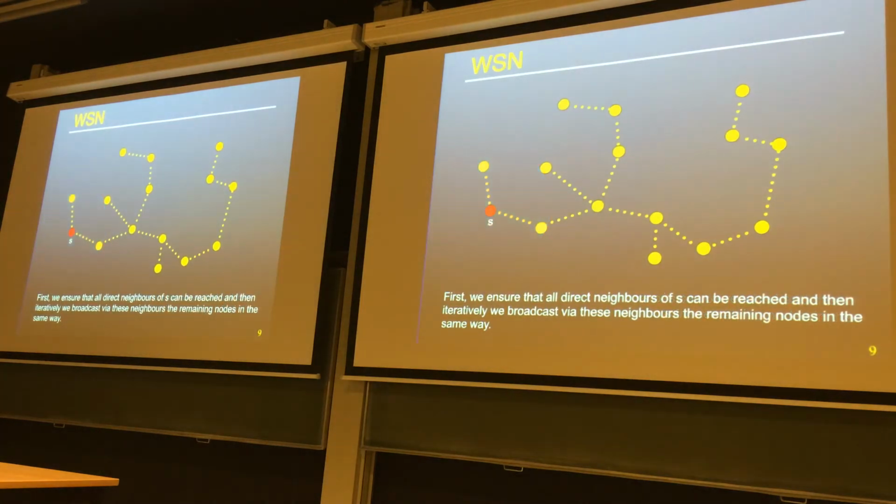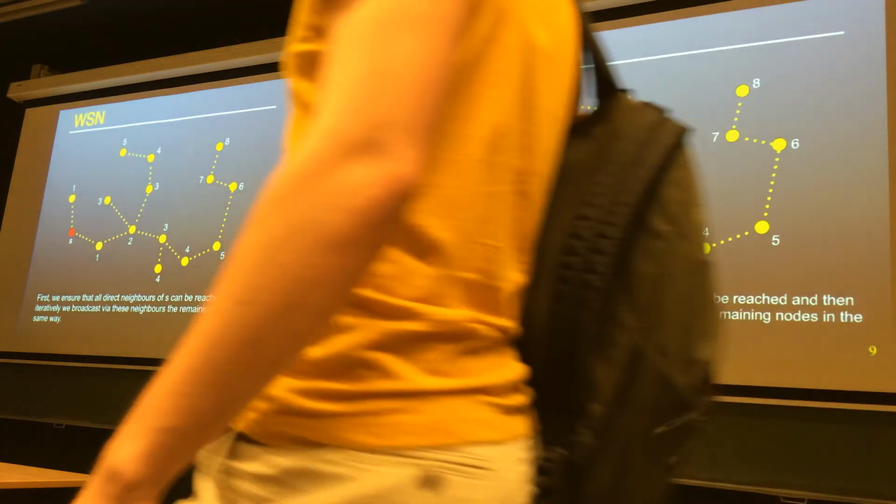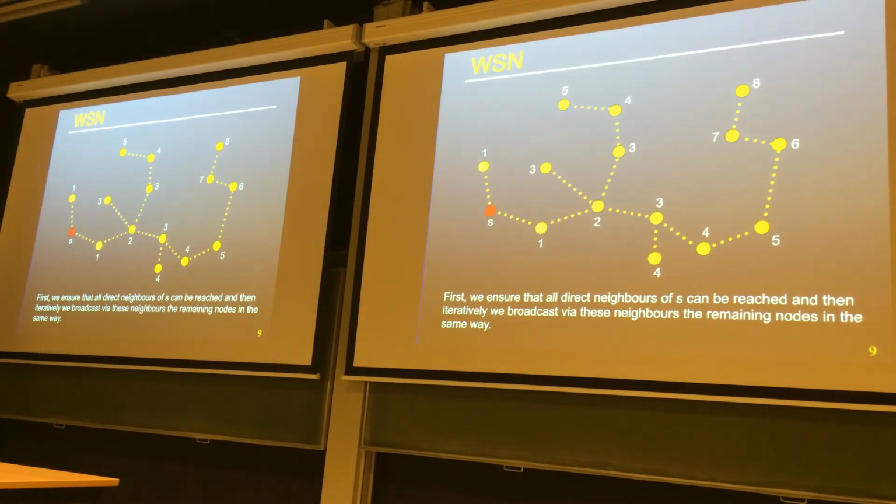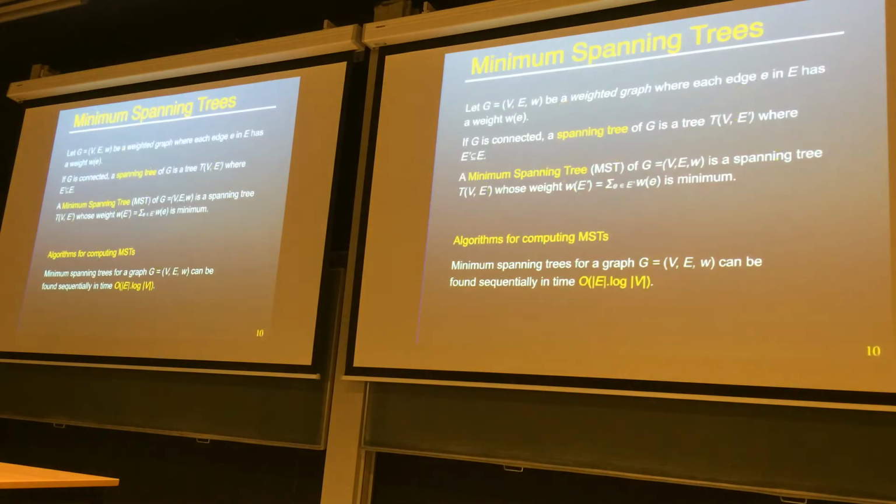Then you use these neighbors to transmit your message to all nodes that are lying at distance 2. Then, in this case, there is only 1. Then node 2 is used to broadcast it to all nodes at distance 3, and so further, 4, 5, 6, 7, 8. And if you broadcast along this minimum spanning tree, then you have an approximate minimization of energy for free. So now the problem is how to compute a minimum spanning tree.